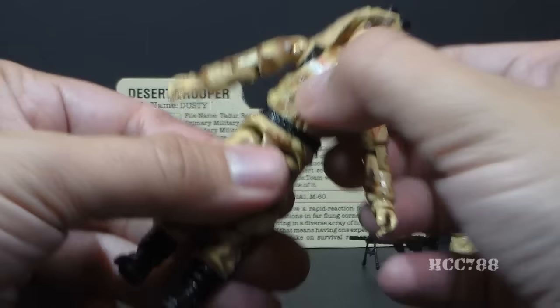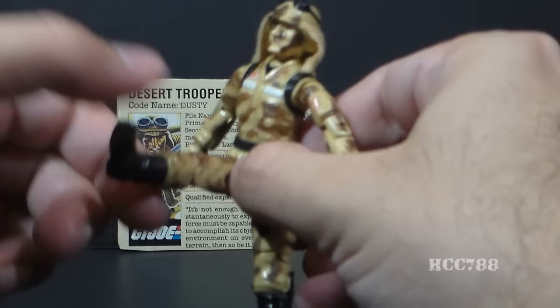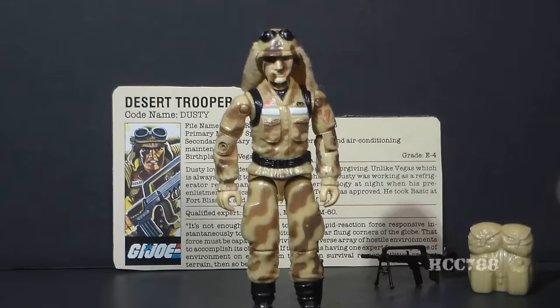He could move his legs apart about so far. He could move his leg at the hip about 90 degrees, and he could bend at the knee about 90 degrees. Let's take a look at the sculpt, design and color of Dusty, starting with his head, and there is a lot going on with this head.